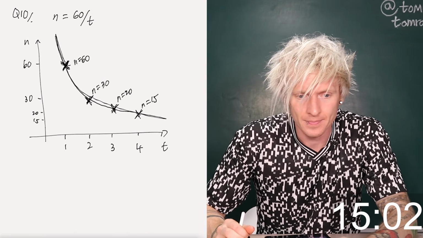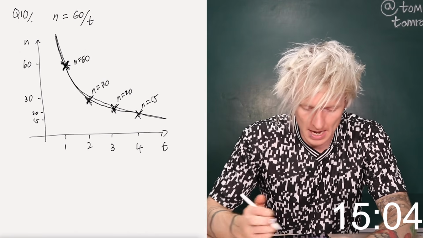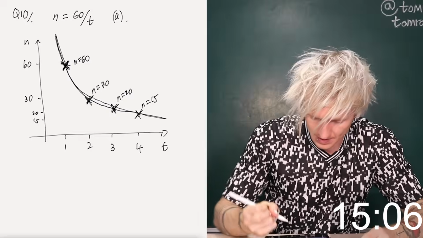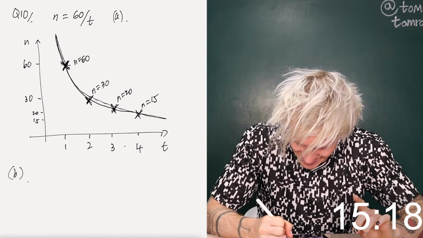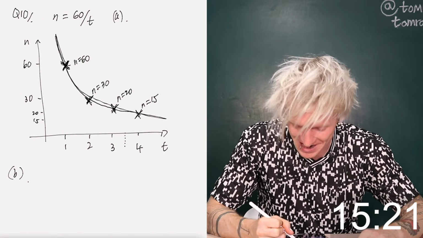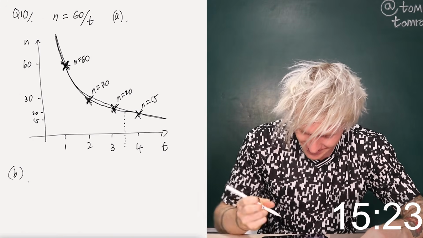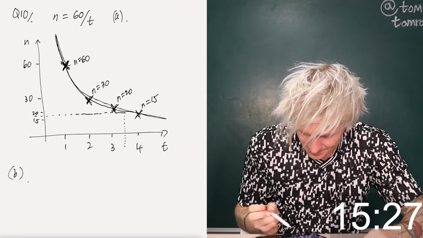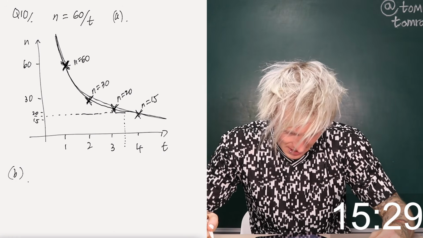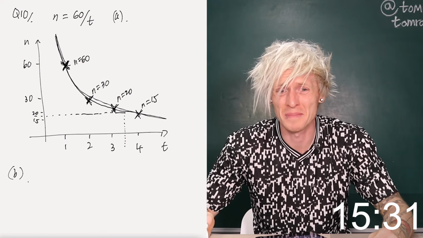Right, good. Oh, there is a part B. Okay, so that's part A, my graph, and then for part B, what does it want me to do with this graph? A machine takes 3 minutes and 30 seconds to make a single item. So I've got to estimate this from the graph. Oh no, I didn't do an accurate graph and it wants me to estimate. All right, well, this is just not even remotely accurate. But I can probably estimate it from the numbers.